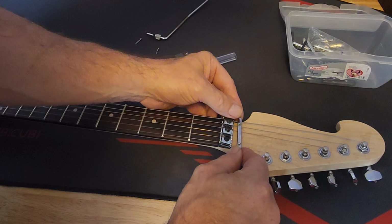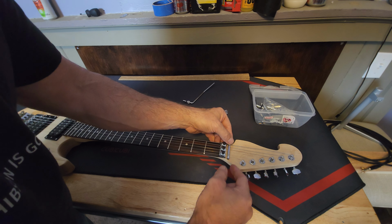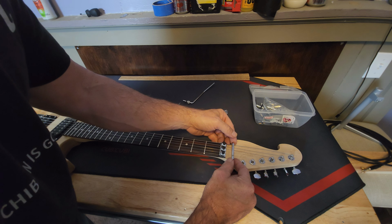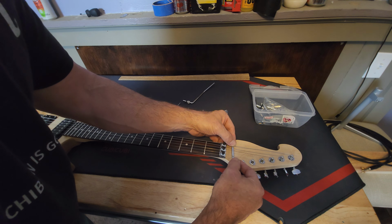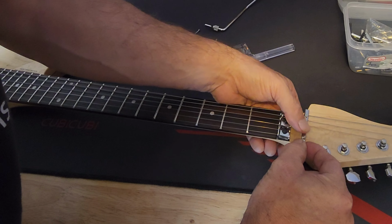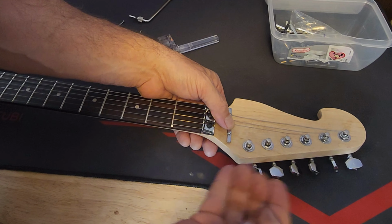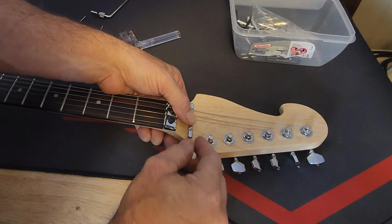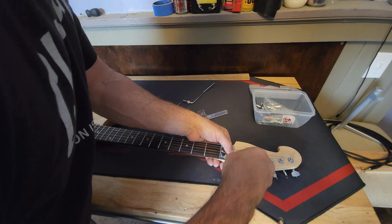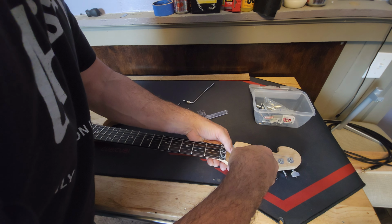And what we're going to find is we don't want to be down here because we don't want the string tree hanging off the edges of the neck. So what we want to do is bring it up till it's not, so we can hang this guitar and it will never catch. When we find out exactly where we want it, we can take a push pin, and make sure you're in between your strings. We can take a push pin and simply put it in there just like so to hold it.